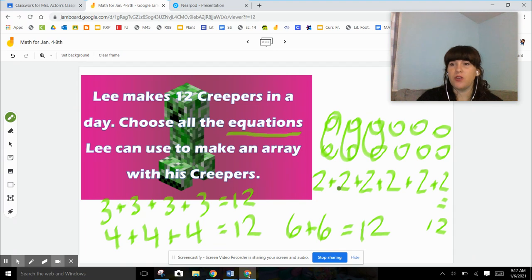So the first step that you want to do, because you're getting ready to do this on your own, is create your own array with the amount of objects, whether it's creepers, dories, whatever it is. Create your array for it, and then see what that array is telling you where an equation is. And then take it a little bit further, move those drawings around, put them in different spots, and then you'll see that your brain will just automatically make those nice, neat rows and columns, which will create those equations for you. So use that to guide you. So now you're going to do one on your own.